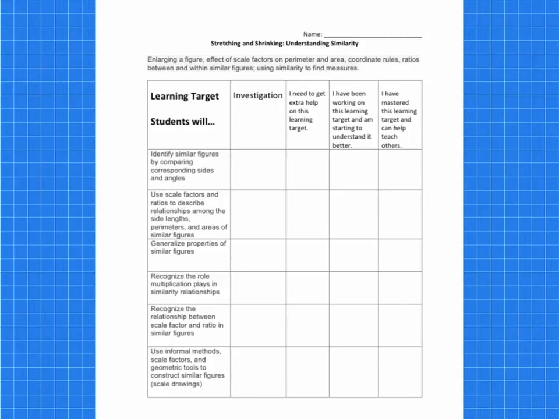Number 3, A and B, you had to figure out how to draw and label the rectangle according to the scale factor that was given. So in those questions, 3A and 3B, you're using informal methods like scale factors to figure out how to draw a similar figure. So this would be 3A and 3B. So when you look at those problems, where do you feel you are at this point in your learning?